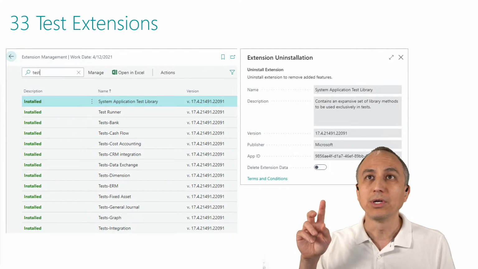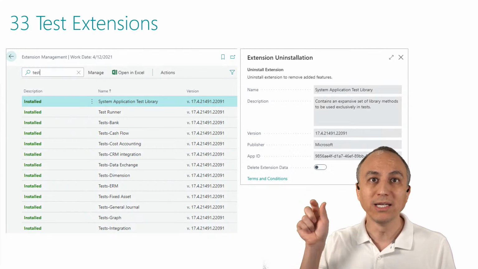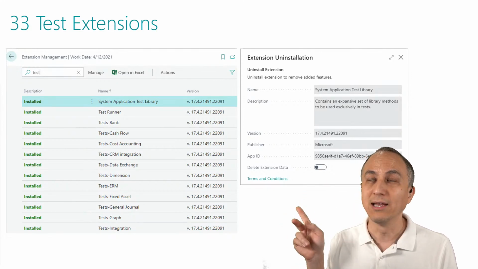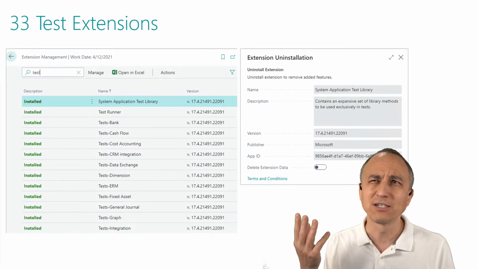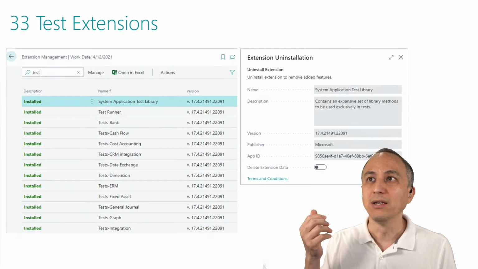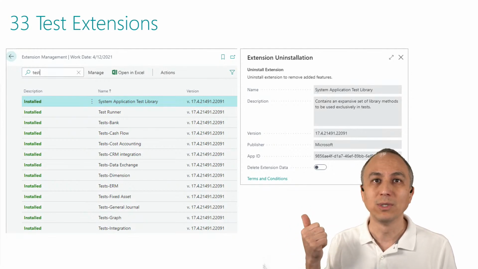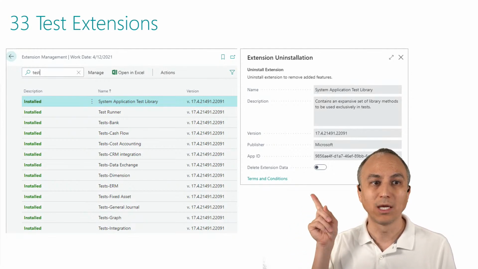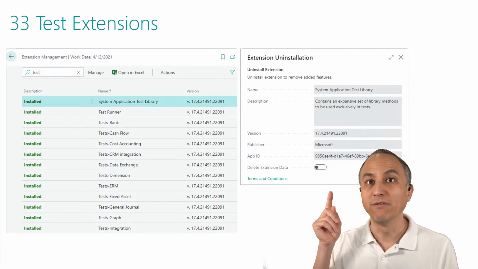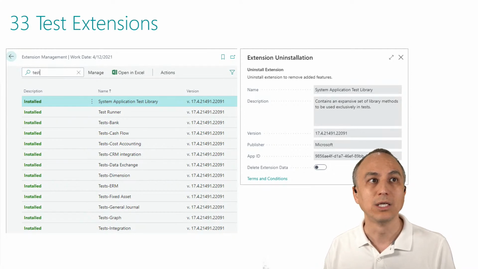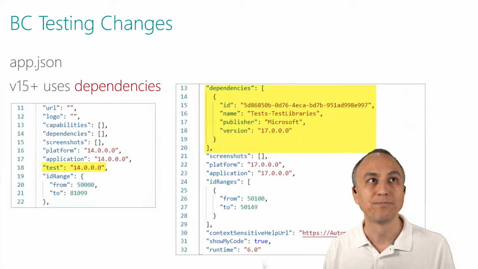And you can just click on the green installed link here to get the information about this. And what you'll specifically need, I think it's 4 parameters. You need the ID, which is that app ID at the bottom here. And it's called app ID here, but I believe in your dependency, it's going to be called ID.